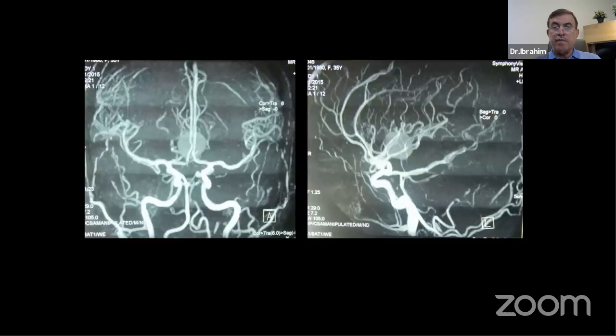Angiography, MRA, and MRV are essential. You can see the bowing of the anterior cerebral due to hydrocephalus, and you would see the relationship with the others. You will see the venous relations that we mentioned. Whenever you see a lesion in that area, you have a long list of differential diagnoses. Again, I'll take you through some of my cases, mostly my cases, and see what the differential diagnosis is here.